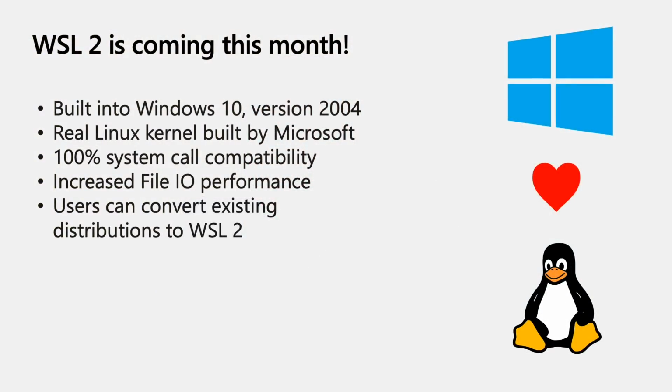And we want to continue improving WSL. The latest improvement is the Windows Subsystem for Linux 2. This is a new architecture behind WSL, and it allows you to run exactly the same things, Linux binaries. The user experience is exactly the same. We've only changed everything behind the scenes. And there are some significant benefits here. We've included a real Linux kernel inside that's built by Microsoft, and that gives 100% system call compatibility.